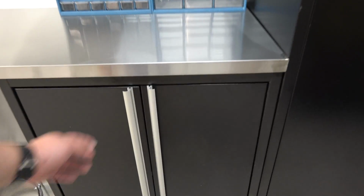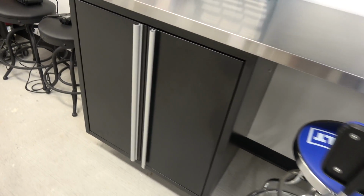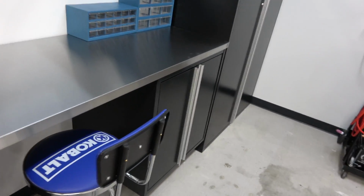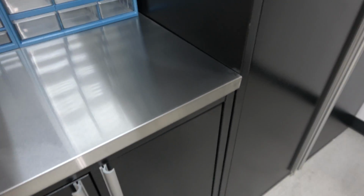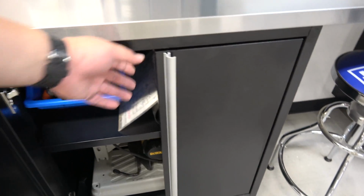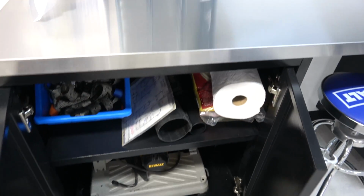And down here I have kind of household things. I love how nice that stainless is, but I can already tell how hard it's going to be to keep it looking clean. It's super hard. And here I have just some more random things. I've got my metal cutter there.